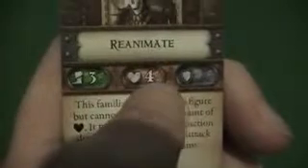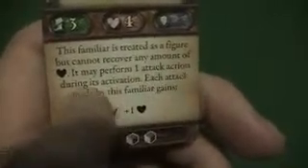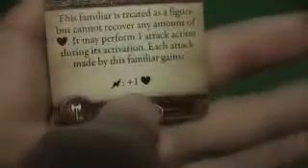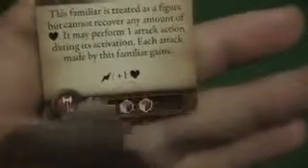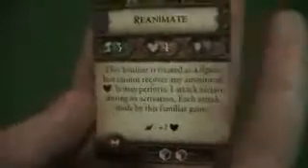It has a movement of 3 and health of 4. This familiar is treated as a figure, but cannot recover any hearts, any health at all. It may perform one attack action during its activation. If you roll a surge, it will deal an extra damage, with a blue and red die. It doesn't have any defense. It's something to get in the way. And that's what you start with.